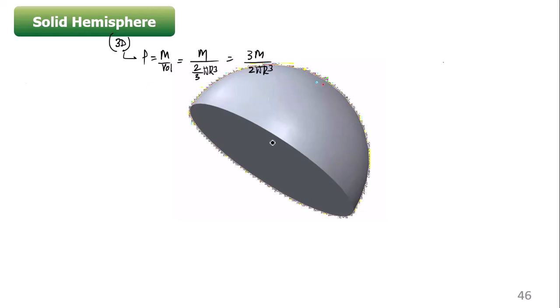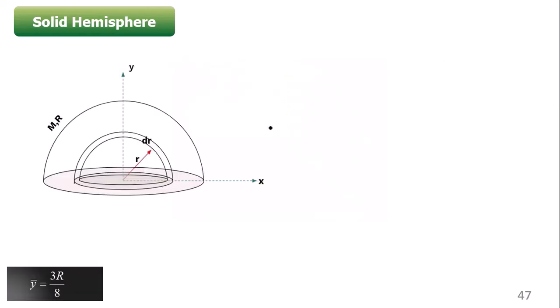Okay. So if I move inside this, I can do this by taking two different types of element. First of all, I am taking element by moving r distance and then dr, so that this is basically acting as a shell element, a hollow hemispherical shell. Okay. So for the shell geometry, if I define the sigma, so what is the dv volume? dv is the elemental volume of the shell. So for this shell geometry, how to calculate the volume?